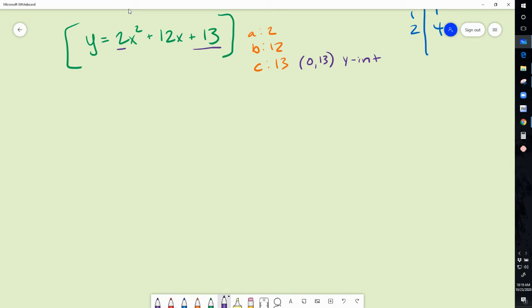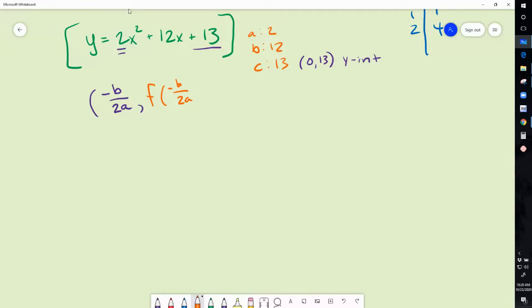Okay, we know the stretch, so we know we're going to multiply all of our normal y values by 2. But what's the vertex, right? So here's how to find the vertex. The x value of your vertex is negative b over 2a. That's why you need your a's and your b's. So negative b over 2a, whatever you get for that, will be the x value. Now the y value looks complicated as heck, but it's just f of negative b over 2a.